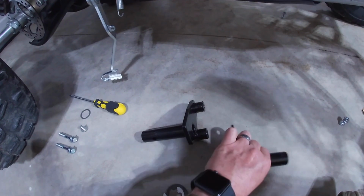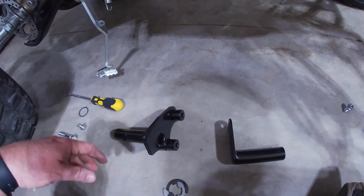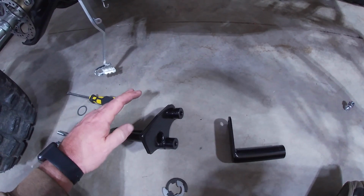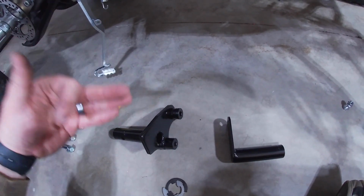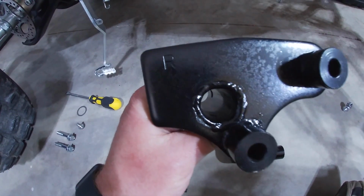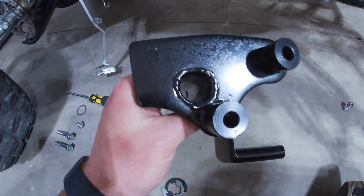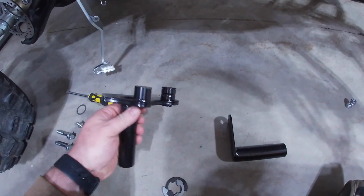on the brake lever. All right, so now we're going to put our brackets here, and I'm going to do the foot brake side first. As you're sitting on the quad, the right side is the brake side, the left side would be the gear side. And on the brackets, and this is going to be for the rear, you'll notice there's an R and an L, and that signifies what side it goes on.